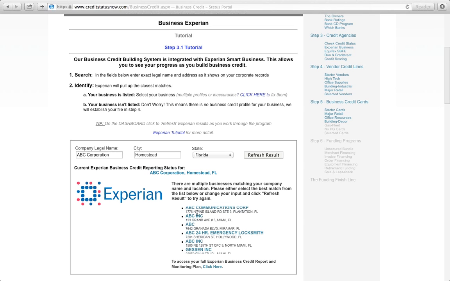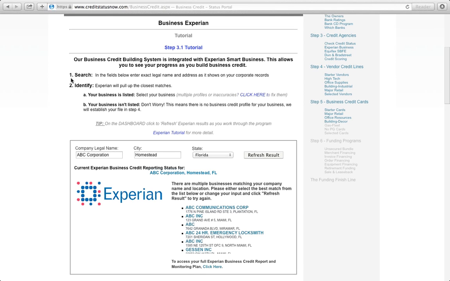If it is listed, you'll simply click on it, and what you want to look at is this business address and the spelling of your business name. Everything needs to be listed exactly correct. It needs to match your corporate records. That's important as you're working on building your business credit. If there are inaccuracies, you'll simply click here and follow the prompts on Experian's website to update the information.